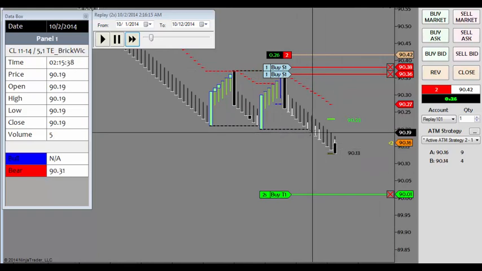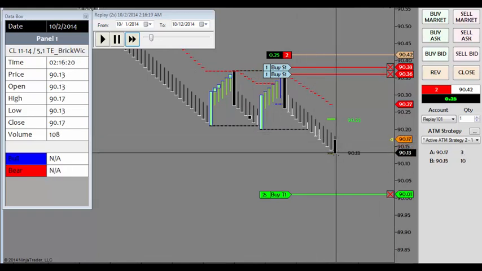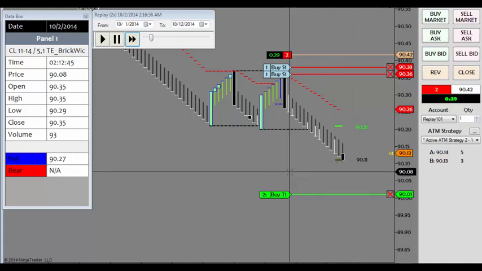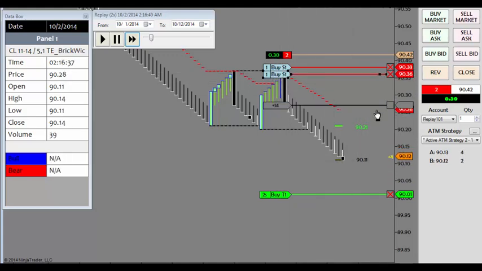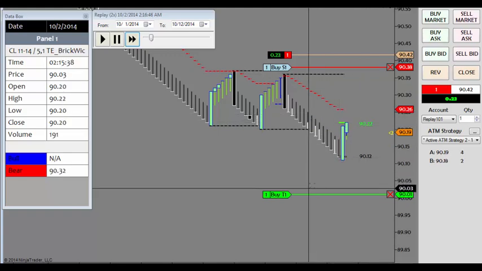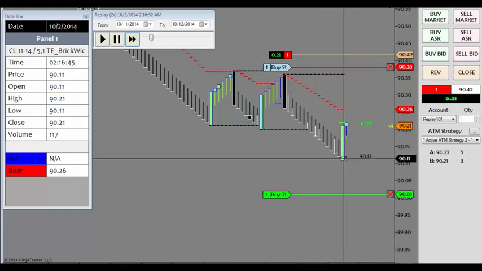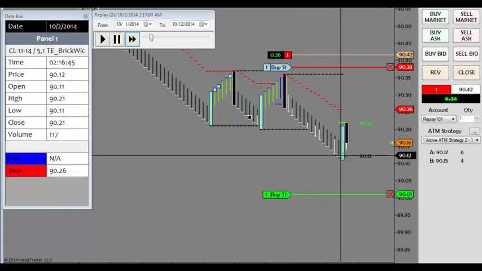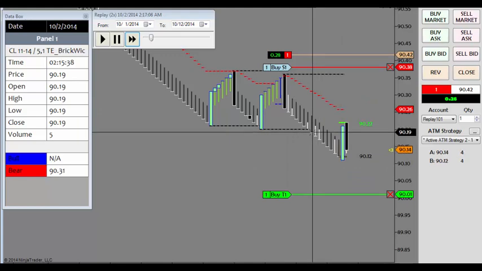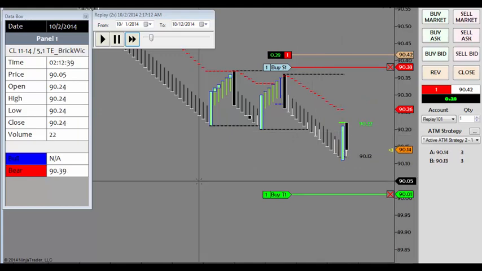Now remember, I got short right there at 90.19. I've already seen 6 ticks of profit. Now the key thing here is that with that additional 6 ticks, that's a quick $60. And when these markets are moving like crude oil tends to do, I'll trail my stops now to 21. Out at break even on that one. But you'll note from the 90.19, we got a low at 90.11. So a 6-7 tick target would have been filled. And these momentum trades typically will give us, we could risk 10 to make 6 with a high degree of accuracy.